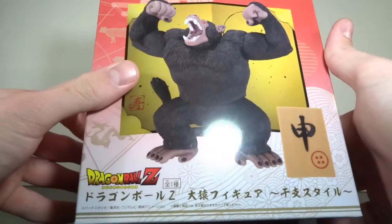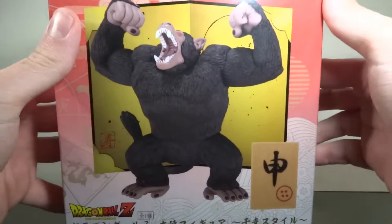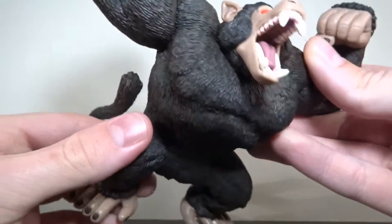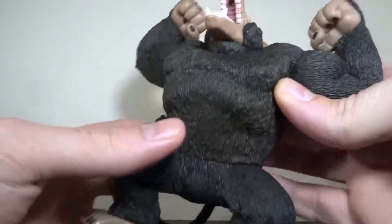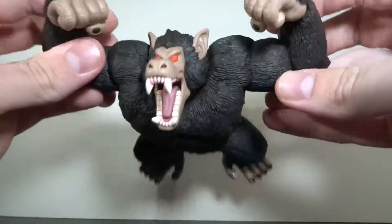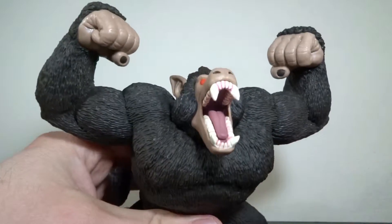But enough about that, you've seen the box. Couple of interesting things going on here — looks good, I like the overall design, but let's take him out of the box. And there you've got your Ozaru, your great ape. There is some assembly required — this is like a single piece, the head is a single piece, and the tail is a single piece. Which I don't really get, I guess to just make more room, more space in the packaging.